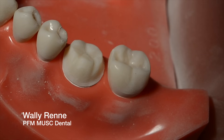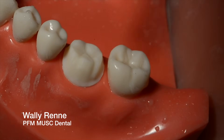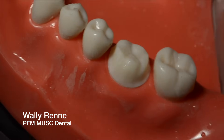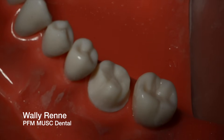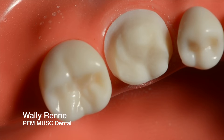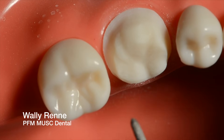It'll give you like a 75. What you need to do is learn how to take something like this — which is like a five-minute prep — and turn it into something that's a little bit more amazing. Spend some time smoothing things and looking at your prep, determining what you could do to better it. Because it's not about just doing a clinically acceptable prep — it's about doing, for the patient, the best work that can be done. If you went in for heart surgery, do you want just an acceptable heart surgery, or do you want one that's going to be really good? So now we're going to just smooth some things. Notice the heavy chamfer there, and then as you start to go to the lingual, you start to get a lot lighter.